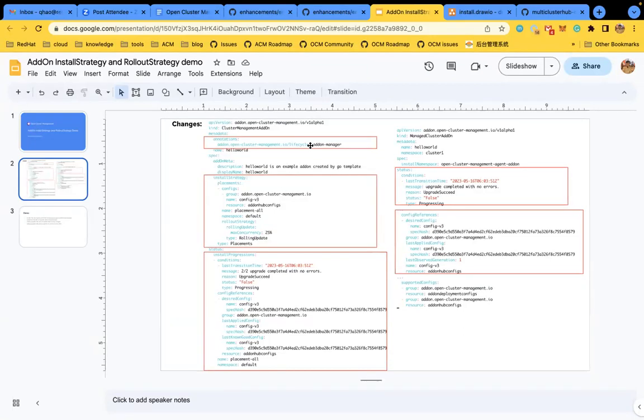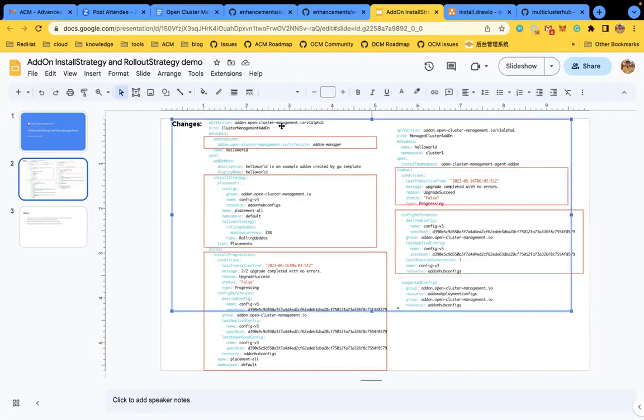I think this is a part we are exploring. I'm not sure if there is some existing API we can reference for that. Got it. Thank you. Yeah, any other questions? Sorry, after this demo, we hope we can get more feedback. So maybe the API, we can enhance it in the future.